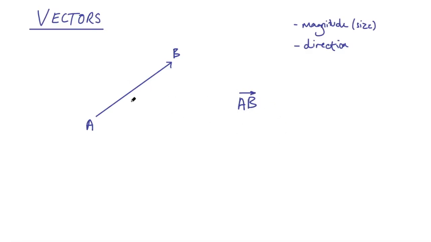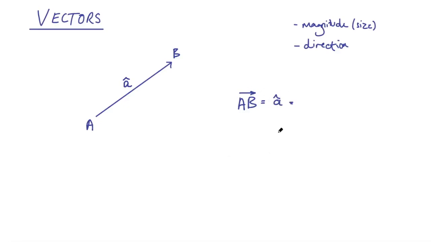Another way to describe vectors is we can label them. So we usually label them with a bold letter. Now it's a bit difficult to write bold letters in handwriting, so sometimes you might see vectors written with a little hat on top. So that's another way of describing vectors. We can label them with a bold letter, and so the usefulness of this is just to make it easier to write. So instead of having to write AB with an arrow, I can just write a little a.